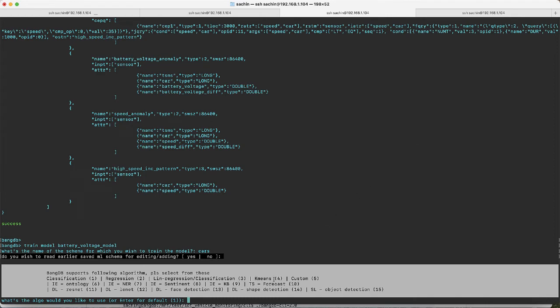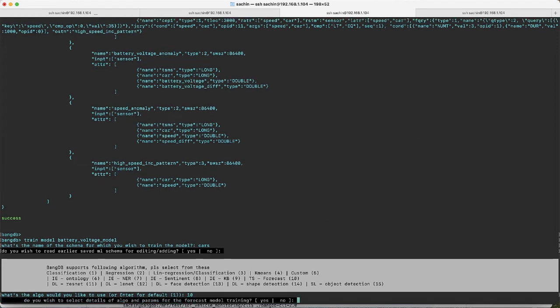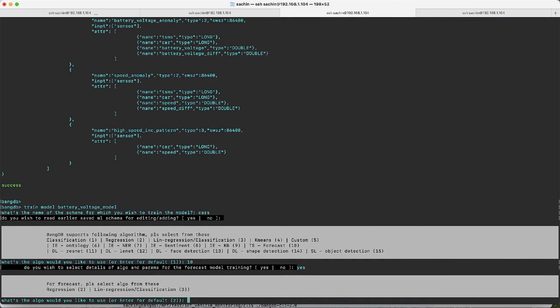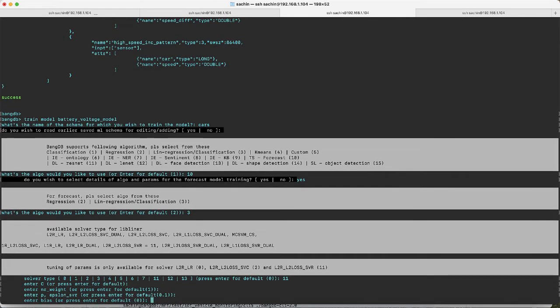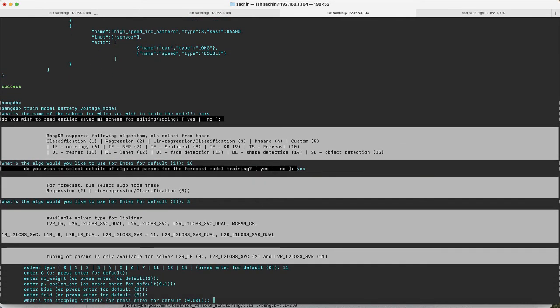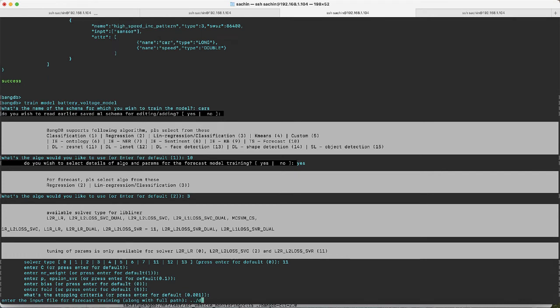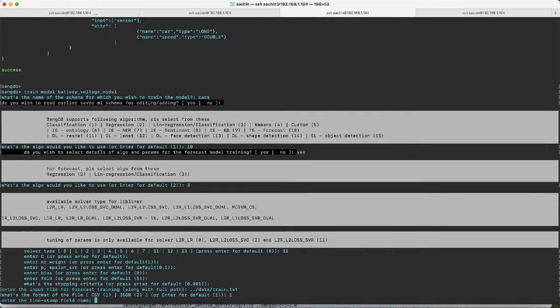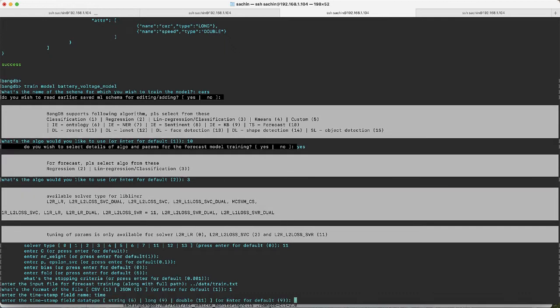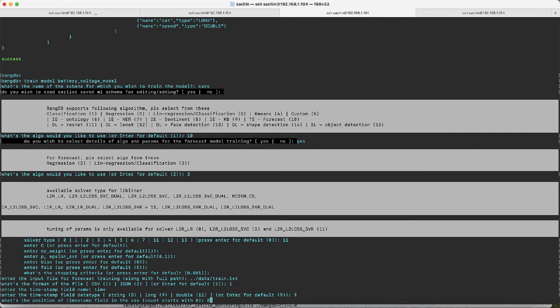Since we want to forecast or project, we'll select that. We would use linear regression here. Select the defaults for demo purpose. The file is train.txt. It is a CSV file. The timestamp data is of long type, and it is in the 0 index.